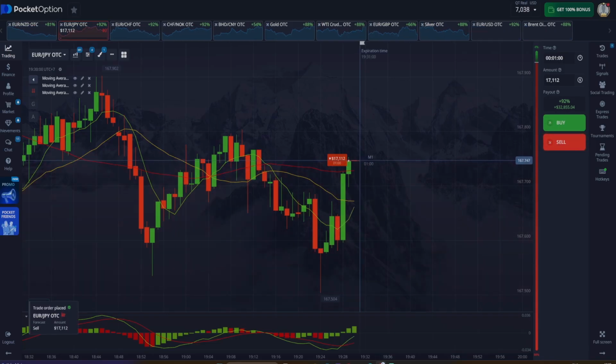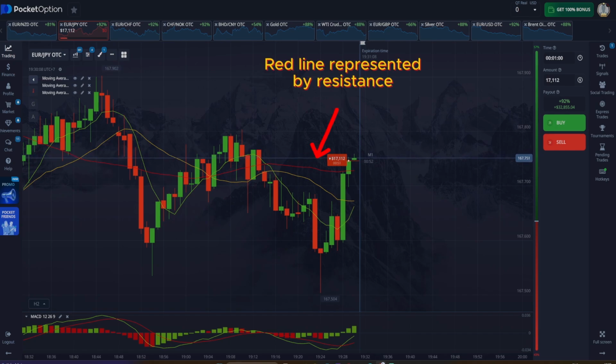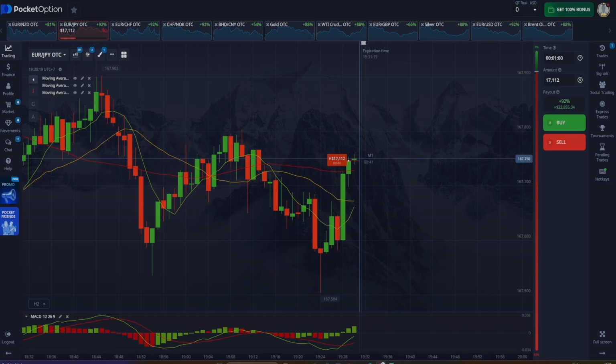All right, traders, I'm opening a sell position now. Earlier we saw a bullish crossover on MACD, but price failed to break above the red line, the MA60 that we use as dynamic support and resistance. The red line once again acted as a strong resistance, causing the MACD crossover signal to fail. This shows that buyers lost strength and sellers are now taking control. That's why I'm taking a sell at the red line. Let's see how the price reacts.